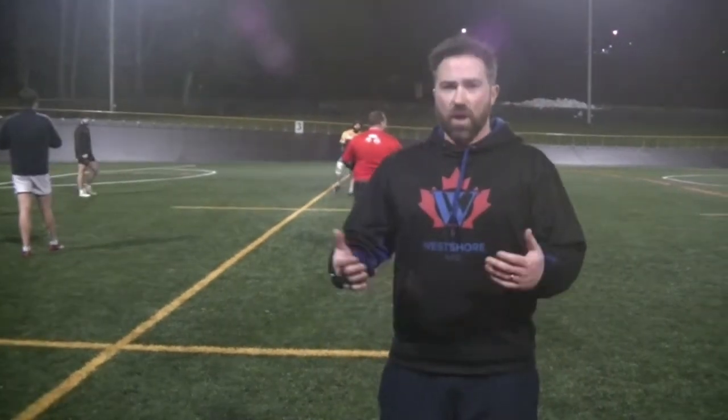Basically what we want to do is run through attack off 9. I think a lot of teams have simplified it where we're just 9 to forward runner, and sometimes we get that tip ball, but what we're trying to create is isolating one defender and making a real easy read. So what you're going to see here is the 9 pick.